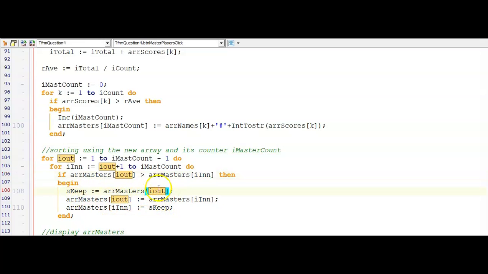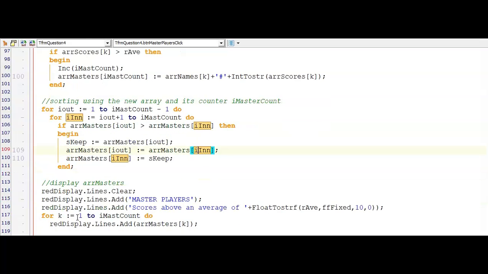And then if I have iout on the right, in the next line I need to have iout on the left. And then I will follow with in on the right and then in on the left. And you should be able to draw these diagonal lines from right to left for the swapping of the items in the array. This is really code that you guys need to study, and it is best understood if you draw a trace table for this sorting, and then you can see how it sorts in the RAM.